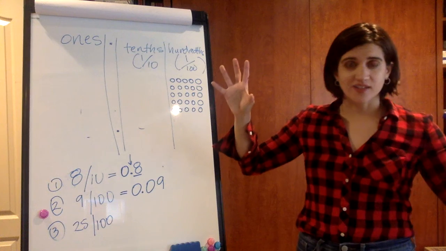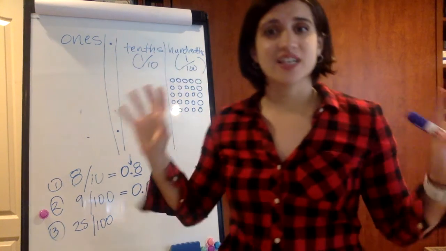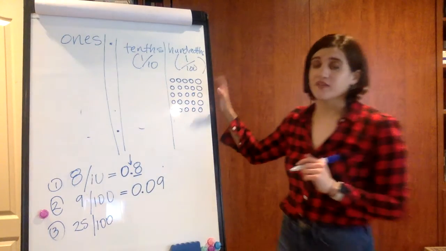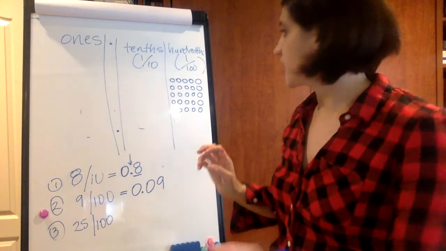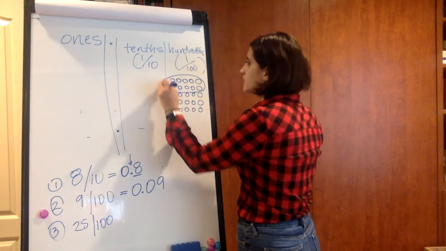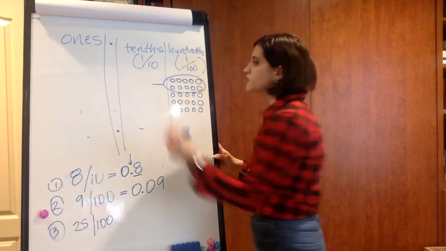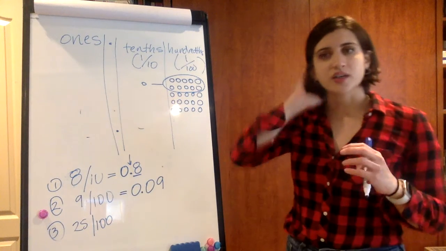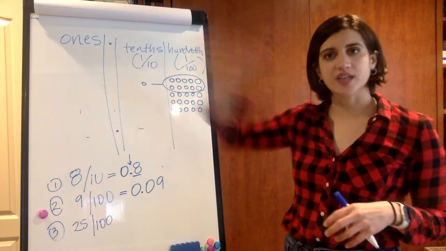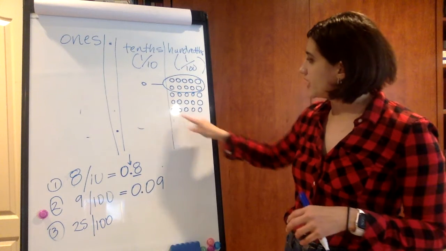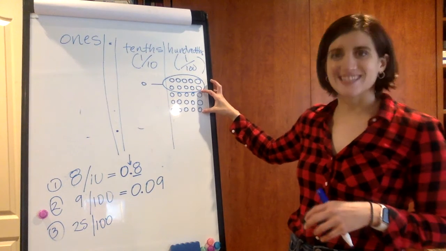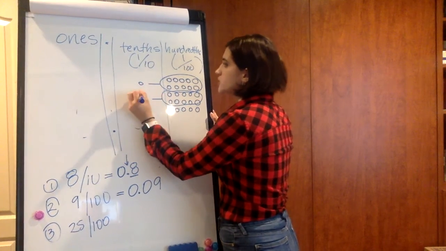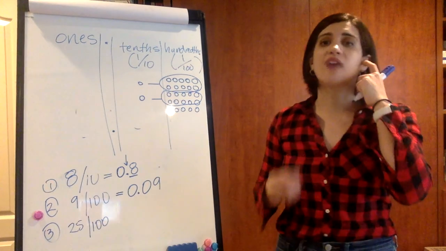The first thing you should tell yourself is, just like in whole numbers, every time I have 10 of them, I can regroup and move to the left. I have 25. That is definitely more than 10. So I take 10 of them and I move them to the tenths place, and because I'm trading, it becomes 1. And remember to use that money analogy or connection. If I have 10 pennies and I trade them for a dime, I get 1 dime. I've used 10 of them, I have 15. I can still group 10 of them. So 10 more go to the tenths place, and now I'm left with 5.